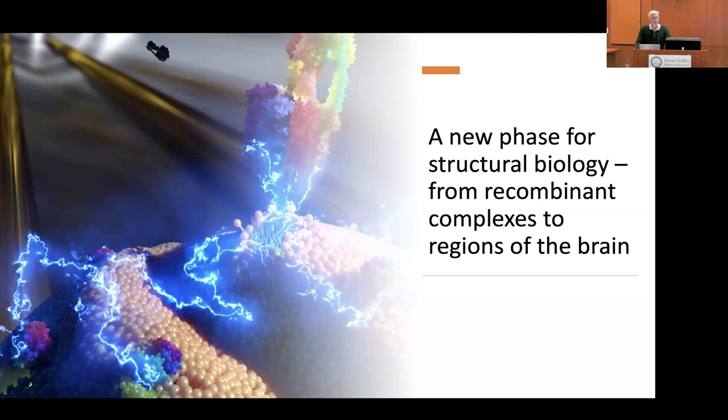I suppose if you're a physiologist, you'd look down on the psychologist who tried to understand the brain in terms of emotion and cognition. And if you're a molecular biologist, you'll look down on the physiologist who tend to think that the brain is consisting of circuits and neurons. But looking down on the top of everybody should be the structural biologist who understands what things are made of. And I think if you're really going to get at a mechanistic understanding of a phenomenon, then you need that level of information. I would have thought that's a pretty obvious thing to state, but I've noticed that one of the places that UCLA maybe is a little lacking is in structural biology. So I'm very grateful that Carol should be able to come today and talk to us about her work.